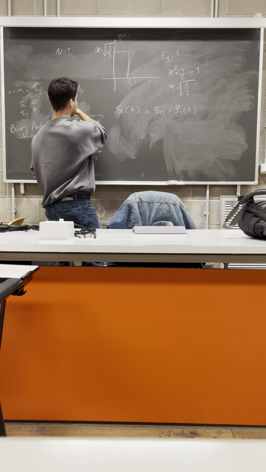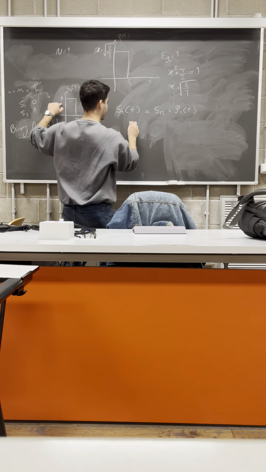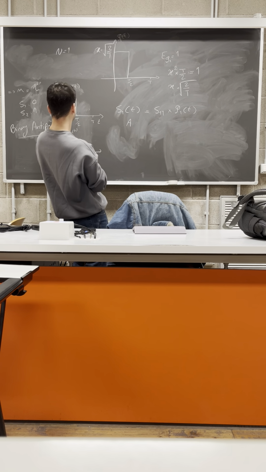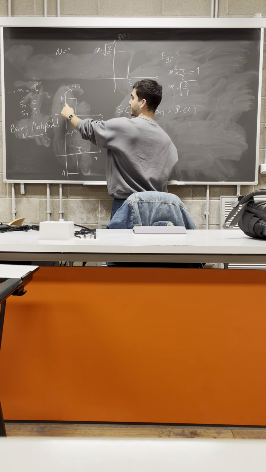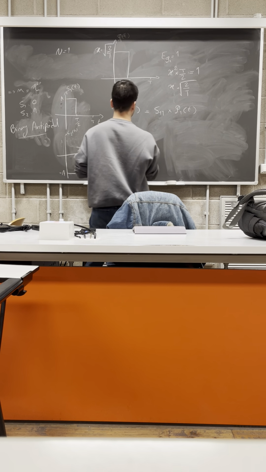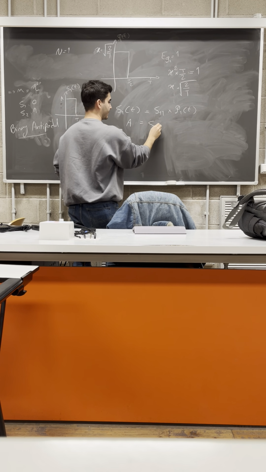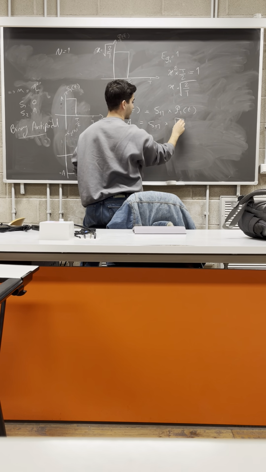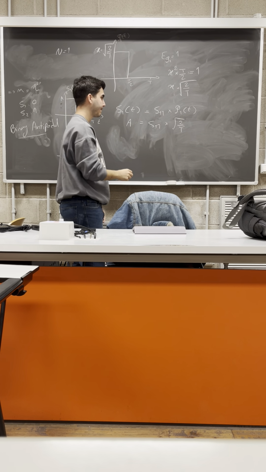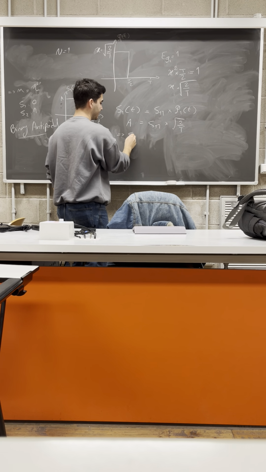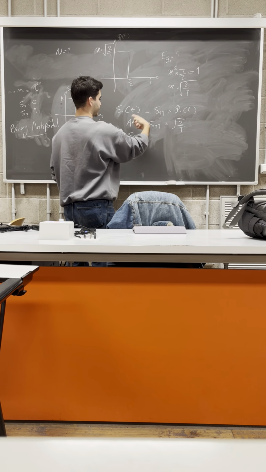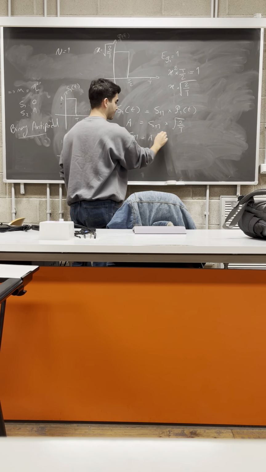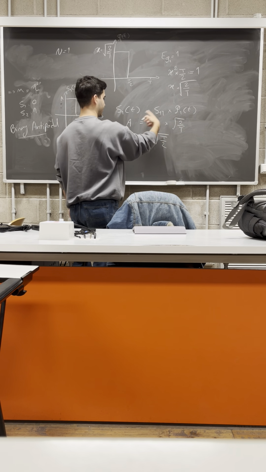So S1 of t must be equal to A. Do you agree? It's equal to A the whole time. You see that? The whole S1 of t the whole time is equal to A. The whole time phi1 of t is equal to the square root of 2 over t. So I can derive S1, I just should make it this way. So it would be A times square root of t over 2.